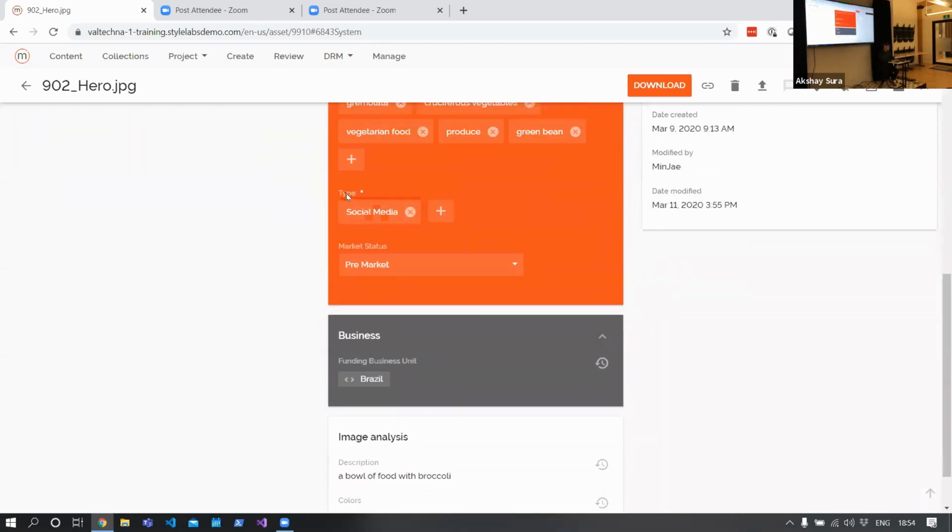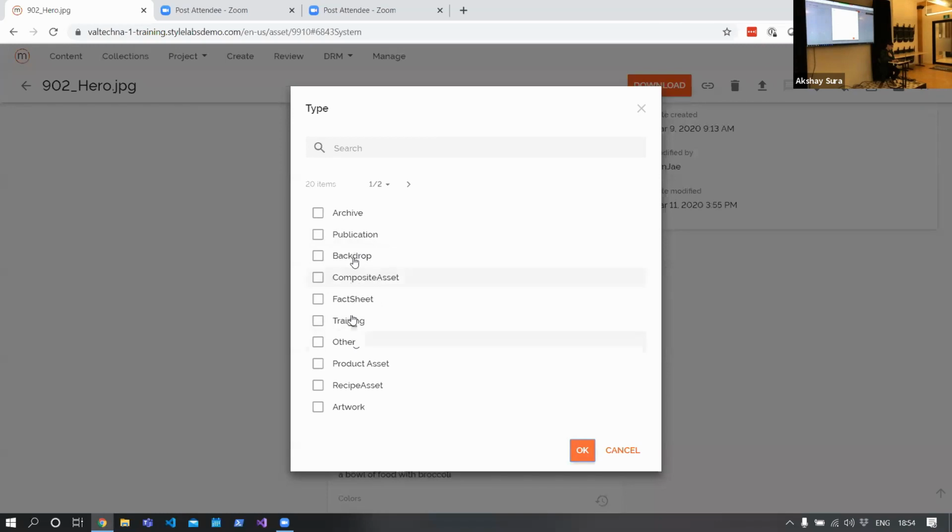So this is where you tag it with any custom tags that you might want to have. So this type field, this is something I added myself. This is custom to this environment. So I tagged it with social media, saying that this is a social media asset. I can change this to, let's see, recipe asset.